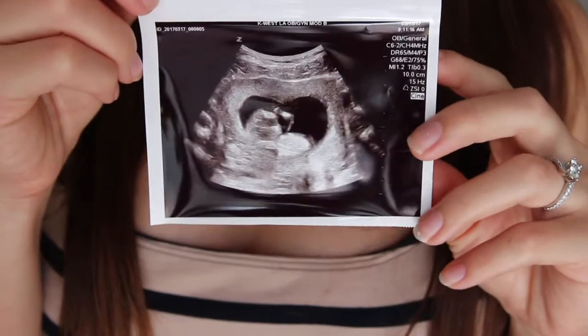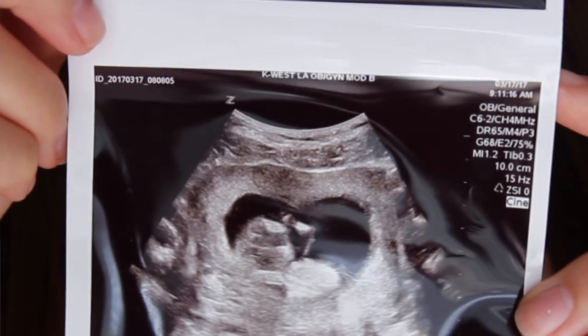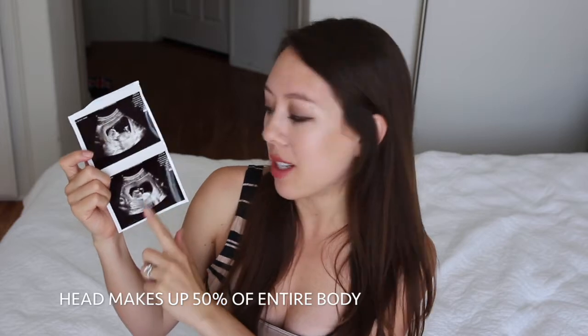And right there is the little arm. We were trying to get a side profile of the baby to see the nose and everything, but the arm was covering it. During the entire time, the little arm was up in the air — so I guess it was stretchy. I'll insert the clip of the ultrasound. It's really interesting because the baby did jump all on its own during the ultrasound, so that was pretty cool to see. As of this 12-week, 5-day ultrasound, the head is about 50% of the entire body, so hopefully with the next ultrasound the head will be more proportionate. We were also able to hear the heartbeat — it was 162 beats per minute, which is pretty fast, and it was crazy to hear; it's so strong.